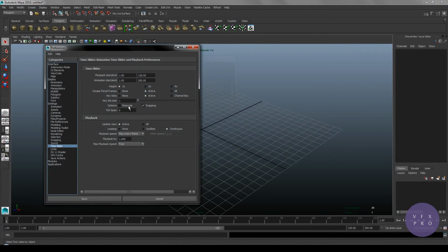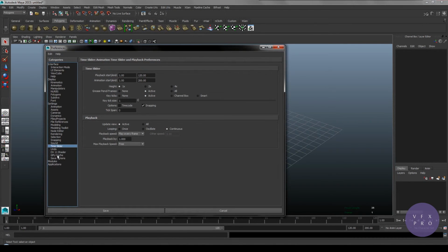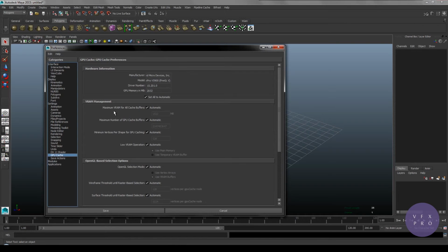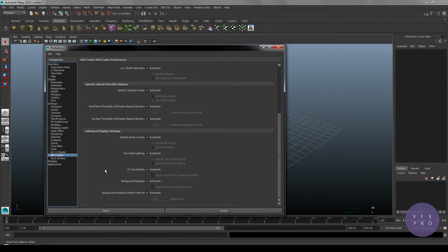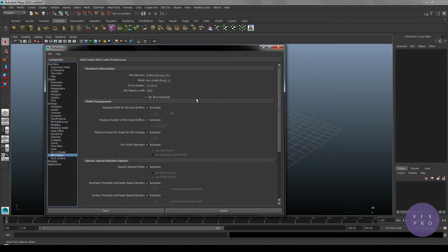The other way is to go to the preferences again, right here, the GPU cache. You can see there's a bunch of options available for you. Normally when I use discrete graphics, I set it all to automatic, but if you don't have enough memory, it's better to change the values. Take a look how it's working.